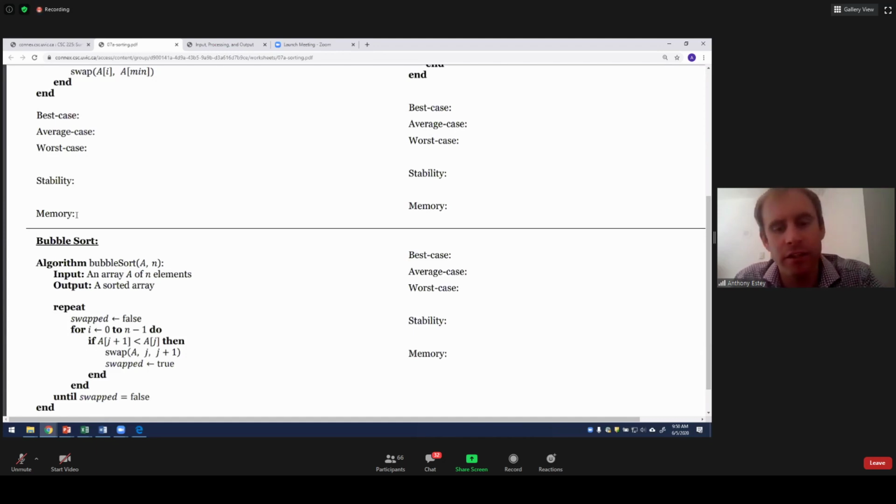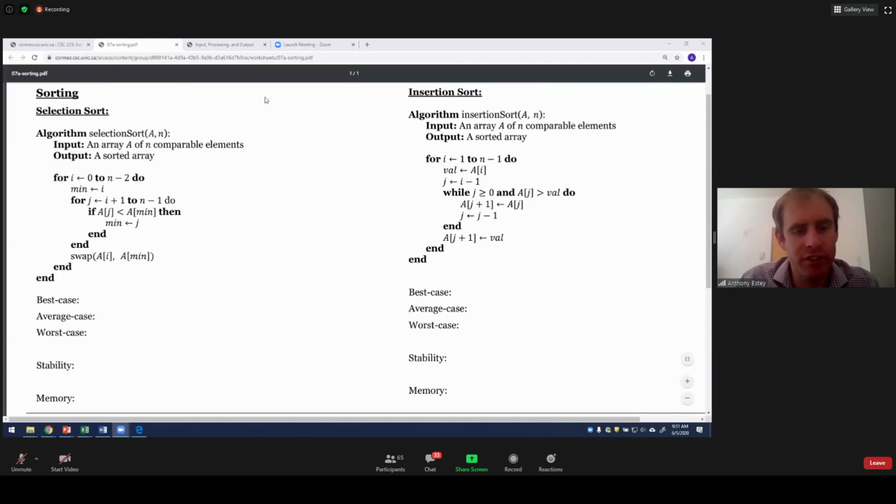For the particular sorting algorithms we're looking at today, there isn't anything too interesting with respect to stability or memory usage, but they do become factors in some of the later sorting algorithms we think about. Does that make sense? Cool. Okay, so why don't we just start with selection sort?